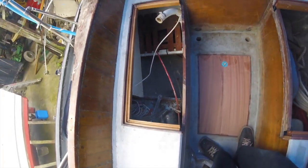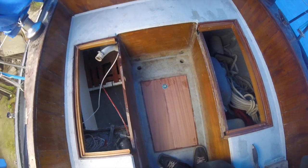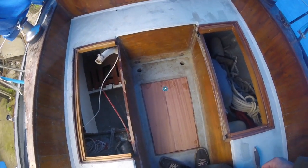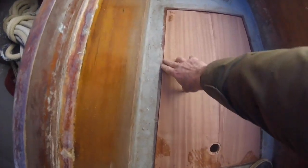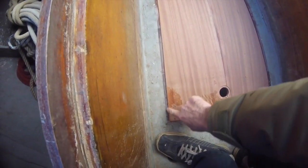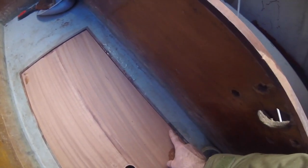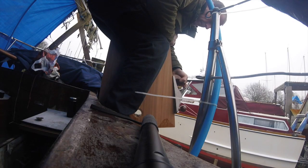Okay, it fits. It's a little bit snug in that corner, so I'm going to go and get the plane now. Of course it's pissing with rain, or has been, so everything's wet. I'm a little reluctant to stand on it now, but that's going to be nice I think. Looking at it, this looks like a good fit, but it's actually a bit snug, and it's certainly snug here. And that's true on both sides, but mainly this edge where it's a little bit too tight. So I'm just going to plane.